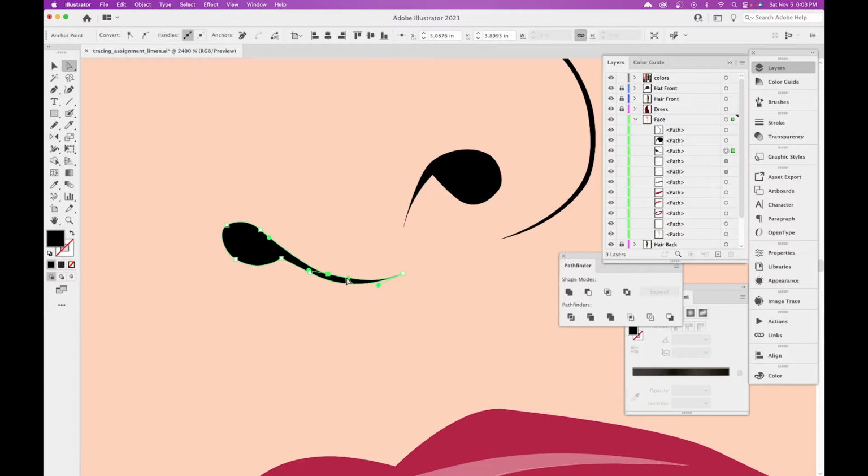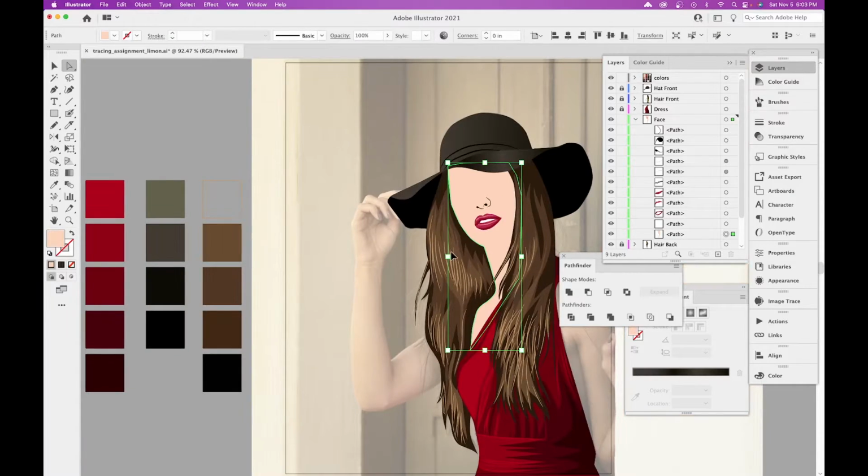Kind of just using it as a reference guide, and then we'll come in and edit these points just to make it a little bit smoother.